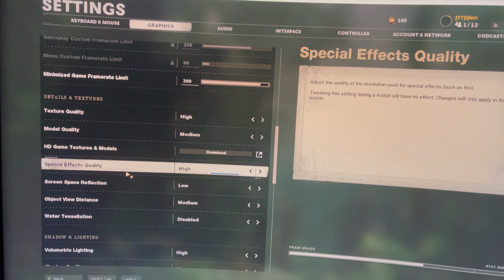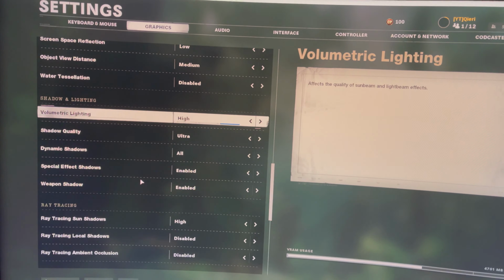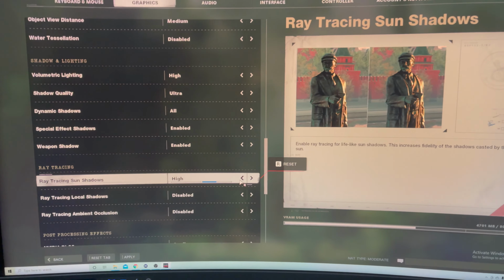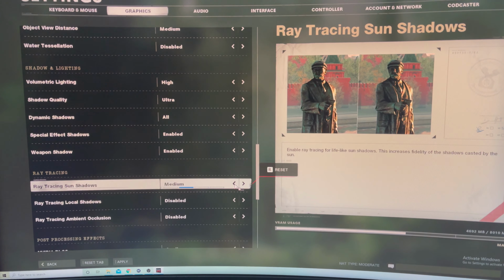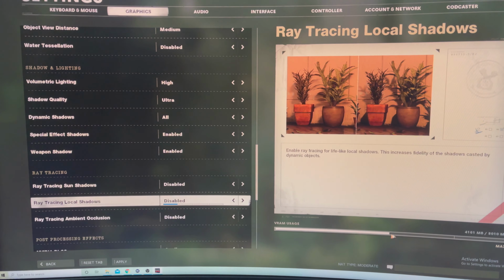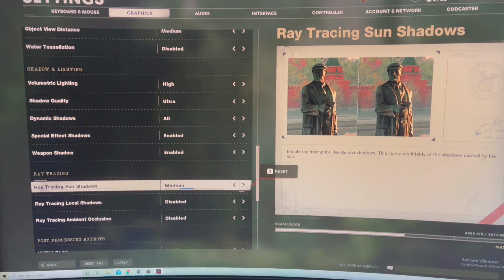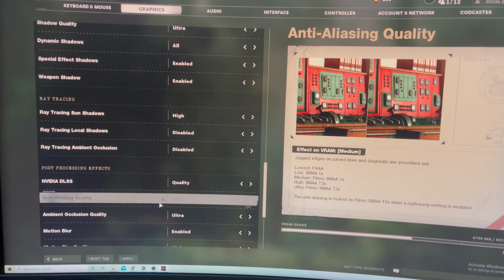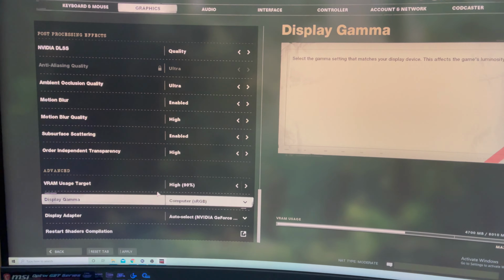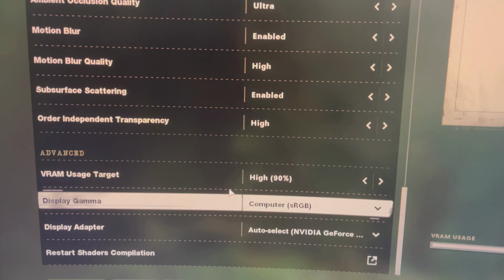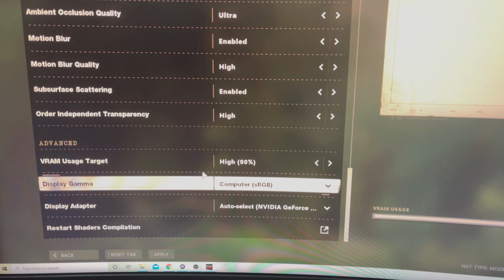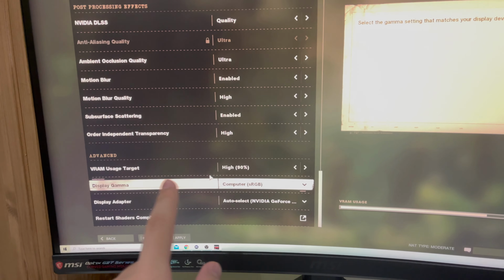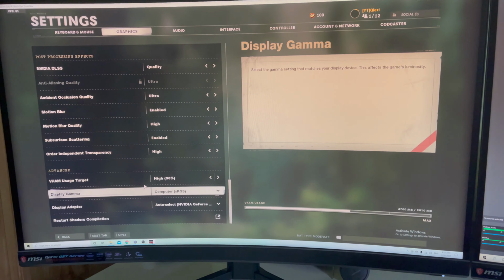Let's go to here. There's also another important thing that you need to know, ray tracing. If you get ray tracing on, let me show you guys here. If you have it disabled, like you see, guys, it makes a lot of sense. If you have ray tracing on, you can see also some things. I think that's it for that. Also, guys, RAM usage, get that up to 100. I have it about 90%. But if you really have bad things, just get your RAM usage up to 100. So that's also a fix.